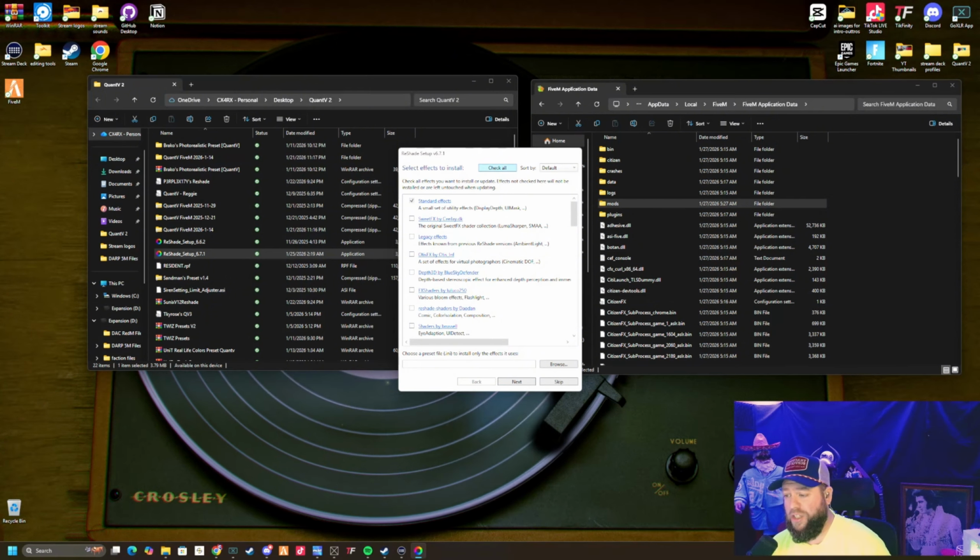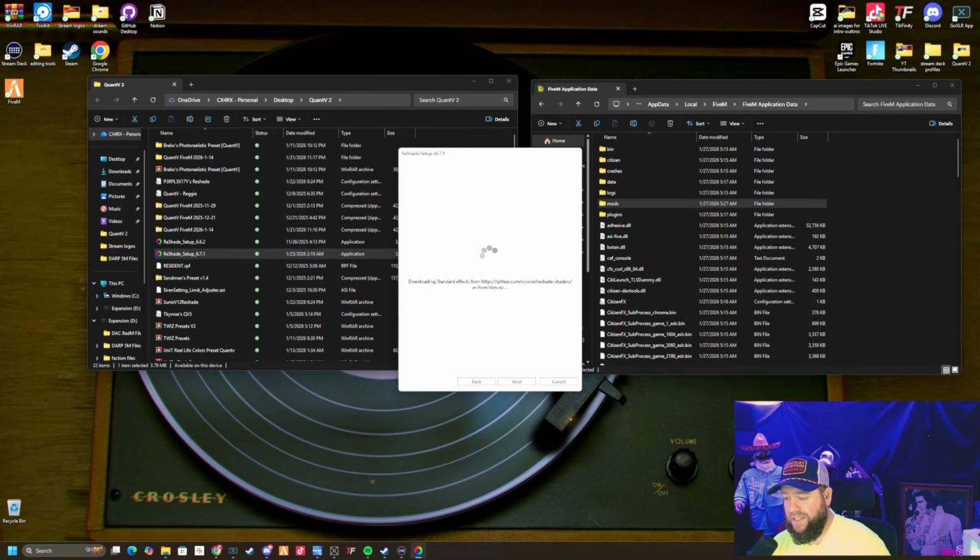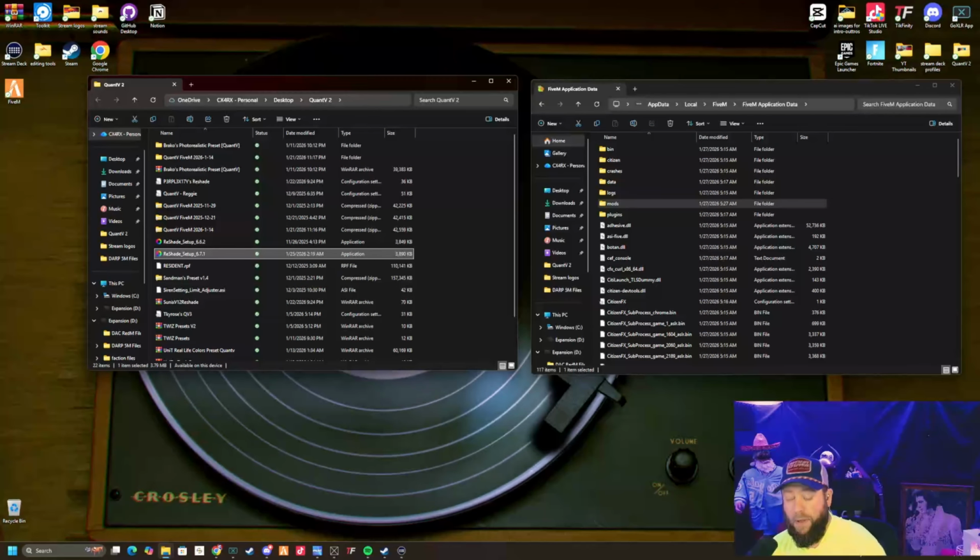So what I would recommend is to just check all. You'll uncheck all and then check all, then go next. It will compile all of these and put those into the ReShade folder for you. So now ReShade has been properly installed.